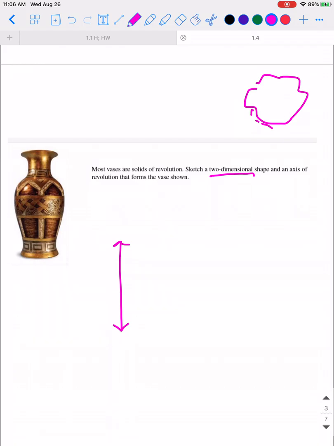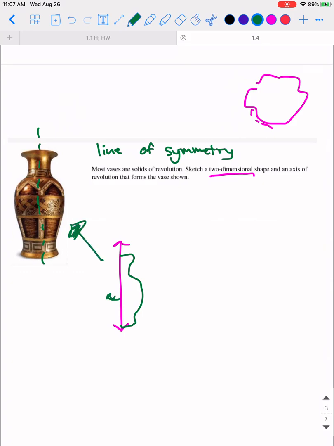But if I look at this solid here, this vase, I do notice that we have a line of symmetry. So you'll identify a line of symmetry, and then you'll take half of that shape where it's symmetrical, and we will trace it around our axis. We'll do our best. It won't be perfect here, but there would be our vase. Then if I swing that around my axis, the end result would be my 3D shape. So find a line of symmetry, and that's where you put the half of it, the side that reflects, on your axis, rotated around to get your 3D shape.